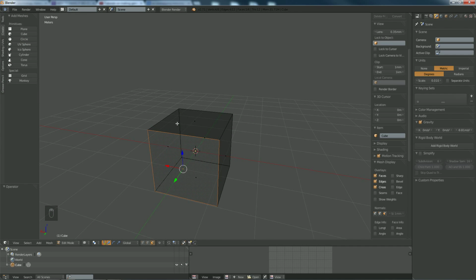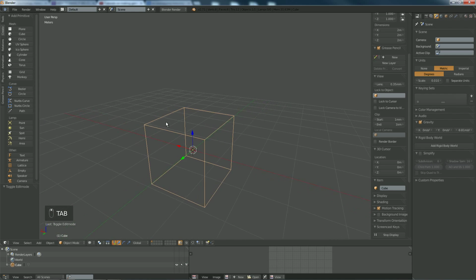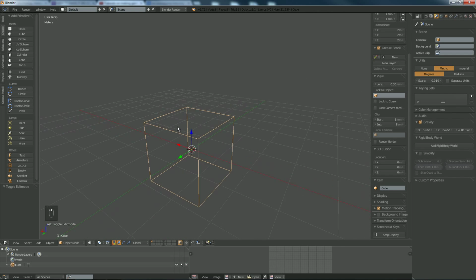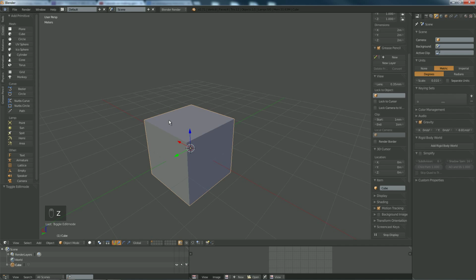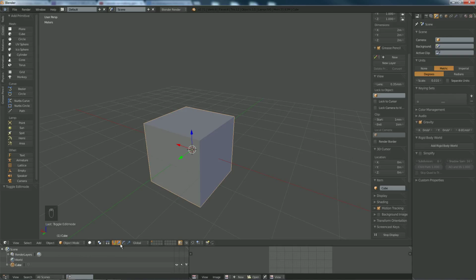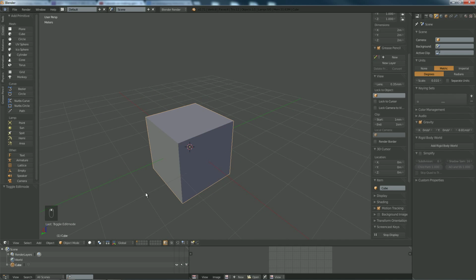Let me come out of edit mode. Another thing is if you're in wireframe mode, you can hit Z to go in or out of it, which would be handy. These icons down here, I'm not really sure what they do. Turning it off takes away my tools, so I can't really move things by the looks of it, but I haven't really fiddled with that.